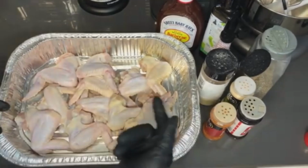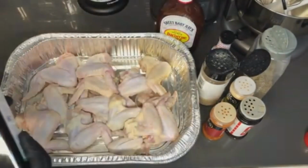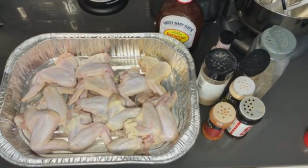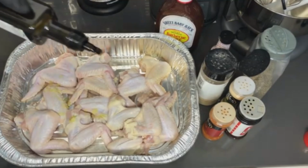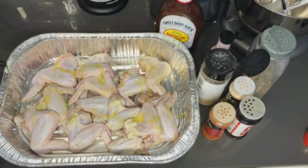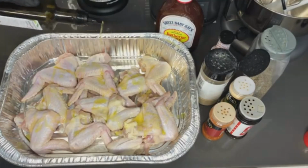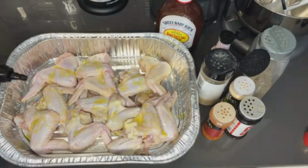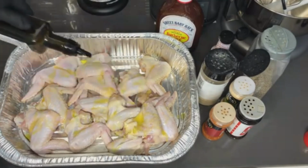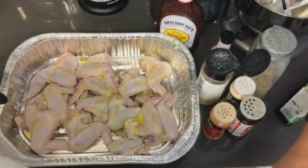So of course, because I'm baking these wings, I'm going to hit them with some olive oil. You can use any kind of oil that you have. I'm using olive oil. You can use vegetable oil, avocado oil, whatever you choose. And this is going to help the seasoning to stick to the meat as well as keep it moist. The meat will not dry out. I will guarantee you that. So you don't want to give much, maybe about a tablespoon or two. That's the end of that.